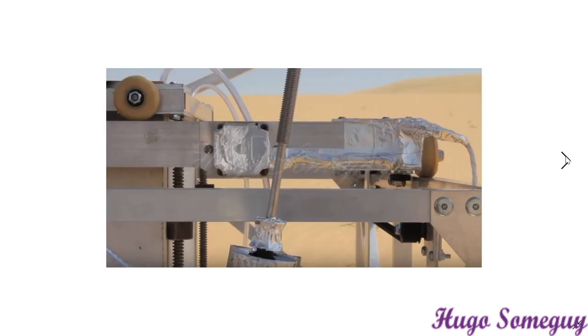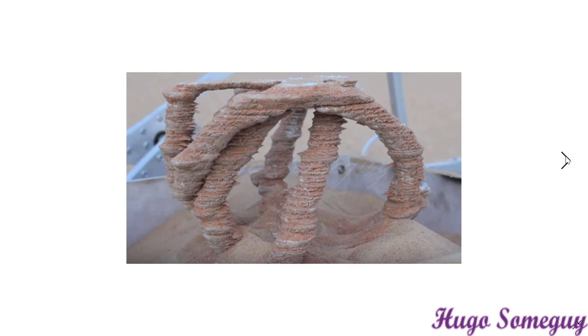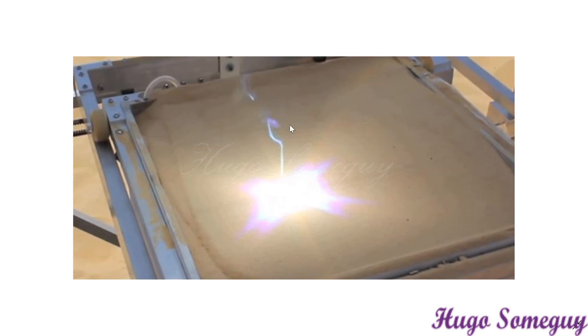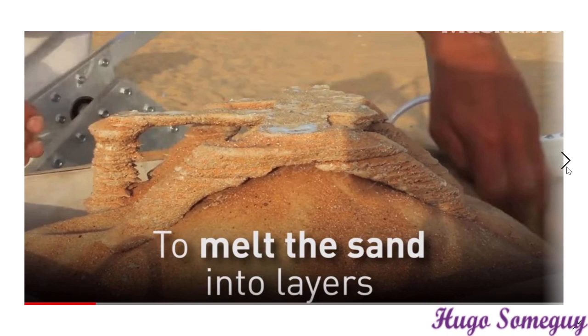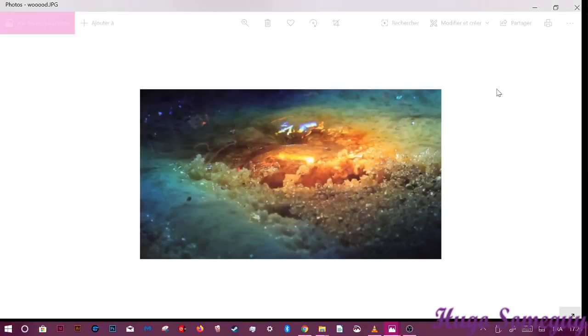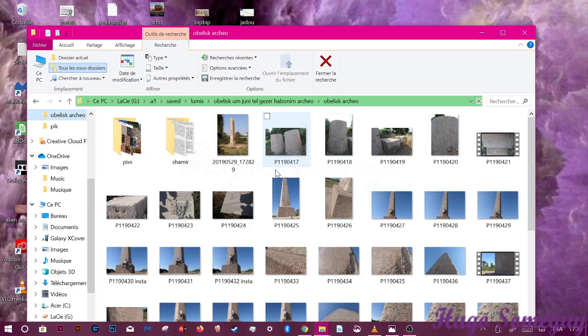And watch this. I took screenshots. And yeah, sunlight, raw energy, 3D, blah blah, technology to create this. Pretty impressive, in fact. Watch, you can make a bow or something. And this magic, can you say magic? We are crazy humans, we do crazy stuff. And yeah, that's the melting. Looks like trichomes, for those who know. Yes, guys, that's so interesting, right?